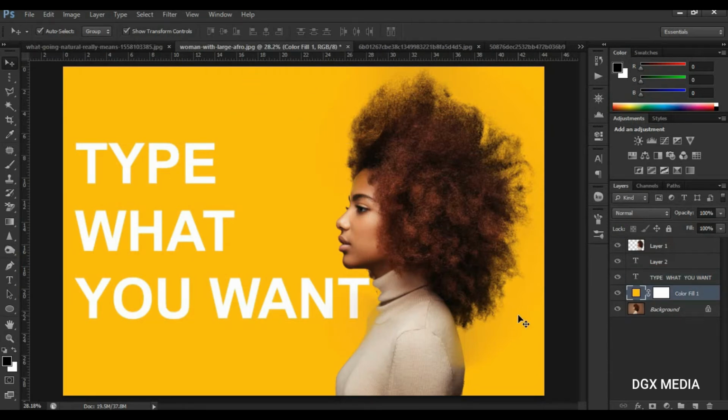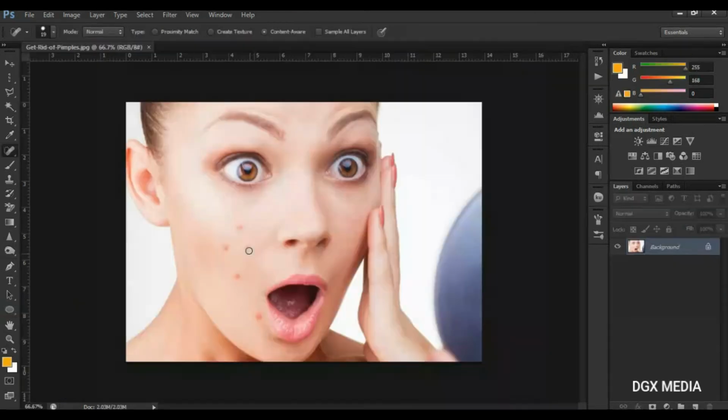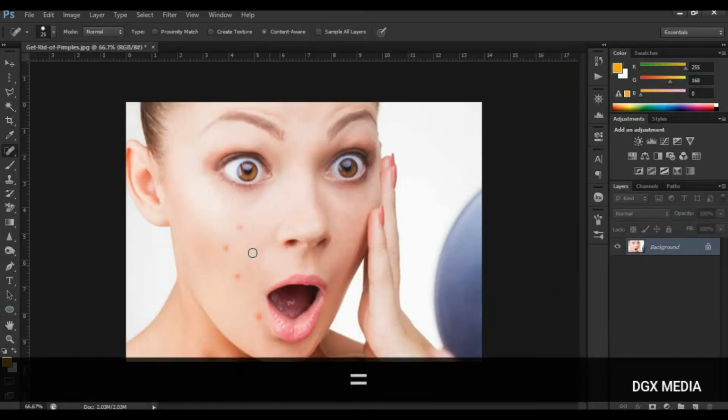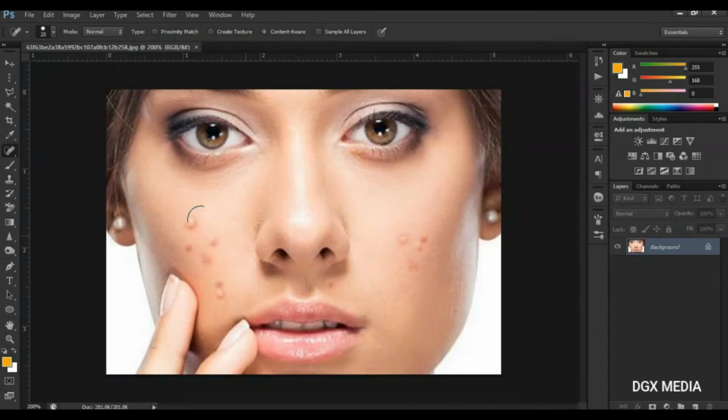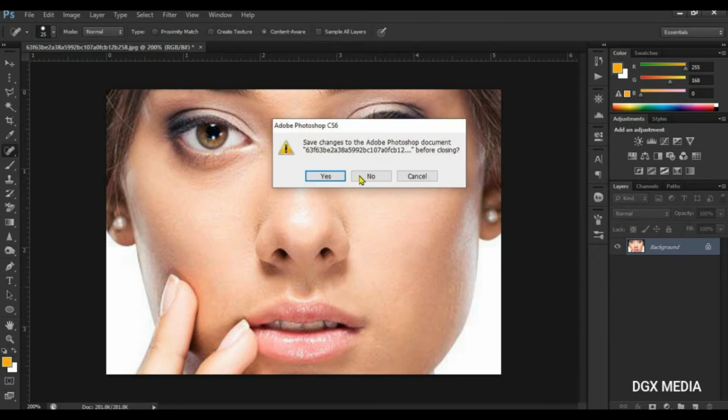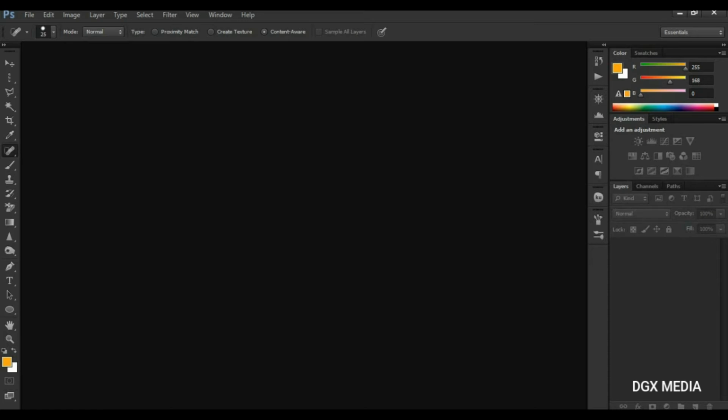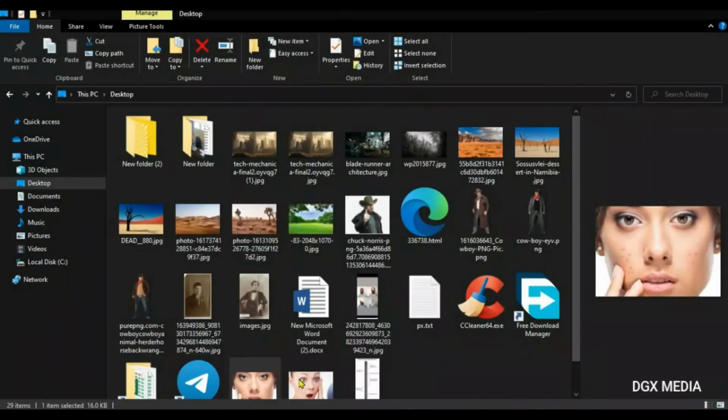So it's that easy. All you need to do is just go to that spot and click on it, it's gone. Once you click on the spots, it goes away. Very easy. It's not that difficult. If you can't find it, you click on this, you click, it's gone. Click, click, click, click. So it's all gone. Okay? That's your spot healing.